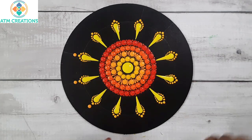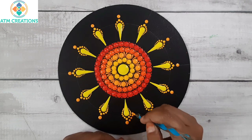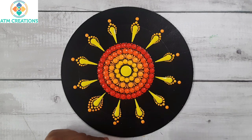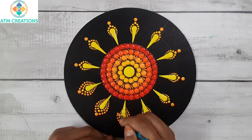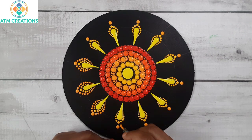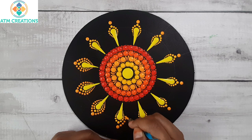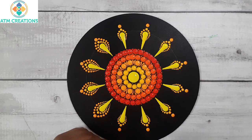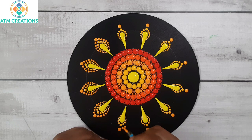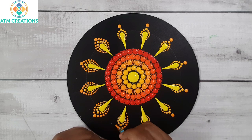Now I will keep cream yellow dots. Now I will walk the dots in cream yellow. When you have to walk the dots in a lengthy space, this is what I personally do: I will keep the first few dots individually and then halfway through I will start walking the dots. In this scenario I am keeping 3 dots individually and from the 4th dot onward I am walking the dots. How many dots you keep individually and when you start walking the dots depends on how big or small you want the dots and the amount of space you have to walk them.